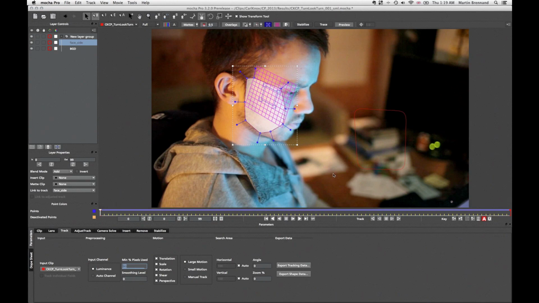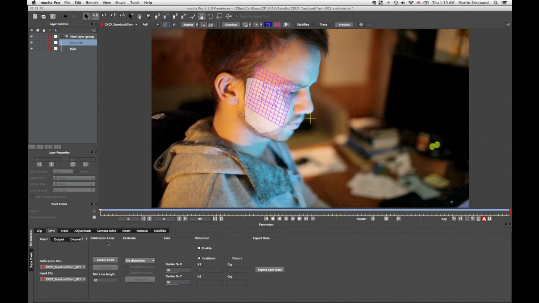So you can do that a number of ways, because we only export out lens data for, for example, After Effects and Nuke, but we can also render them out flat. So the way you would generally work is that you would solve the lens for the shot, and then if you're going to be exporting out data specifically, so warp data for After Effects or the STMap data for Nuke or, say, Fusion, you could still go ahead and track and solve your scene inside Mocha as normal once you've solved the lens.